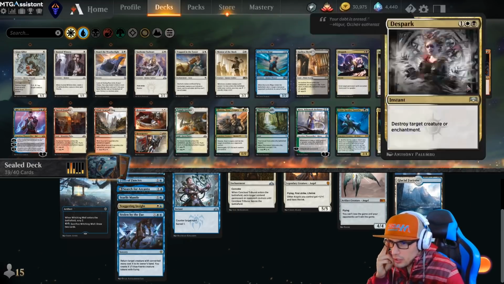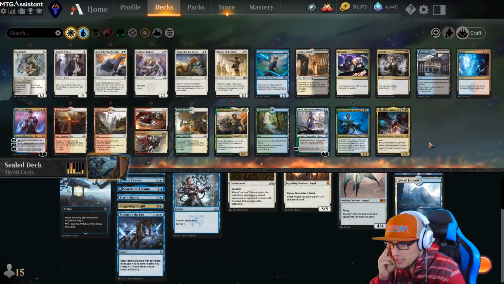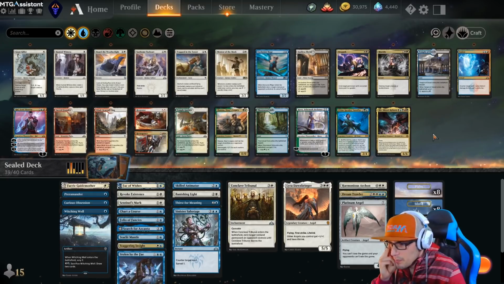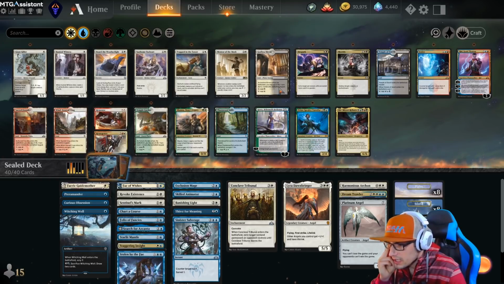If we splash Godless Shrine and Temple of Deceit, we can take Mortify and Despark, which are really nice cards, both instant speed as well. It's so tempting, you guys, to splash black in this for an Esper build. I just don't want it not to be consistent. Let's take this Exclusion Mage. Oh my god.